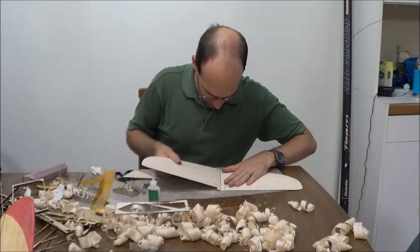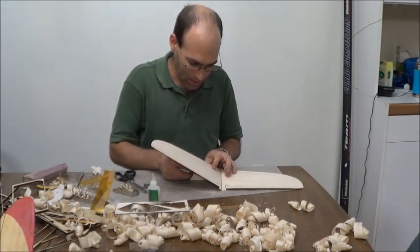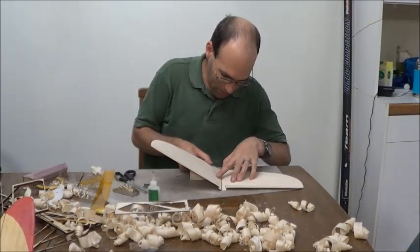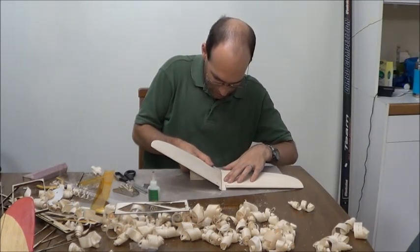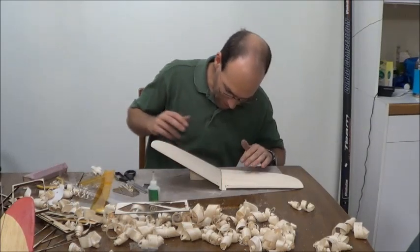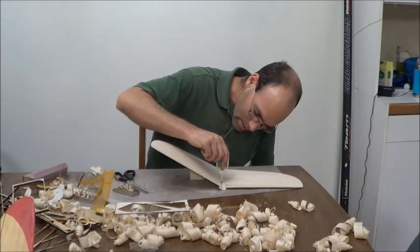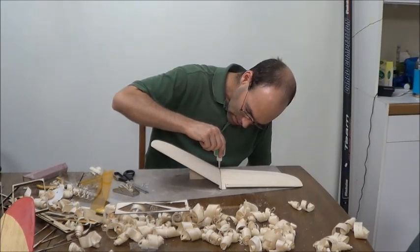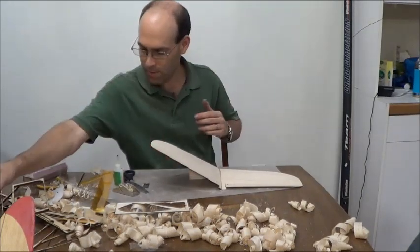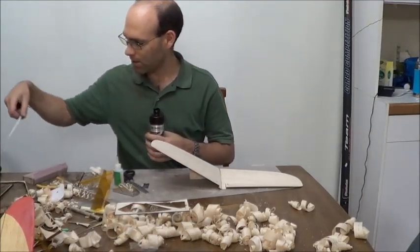You want to move fairly quickly, particularly because this is fairly light wood that I've got here, and when you've got light wood, the CA soaks into it, spreads out fairly quickly and hardens, except it's not doing that right now. It's making me a liar. There we go. Now it's starting to harden. And we'll go ahead and hit that little accelerator on there. I can find something to dip in the accelerator. There we go.